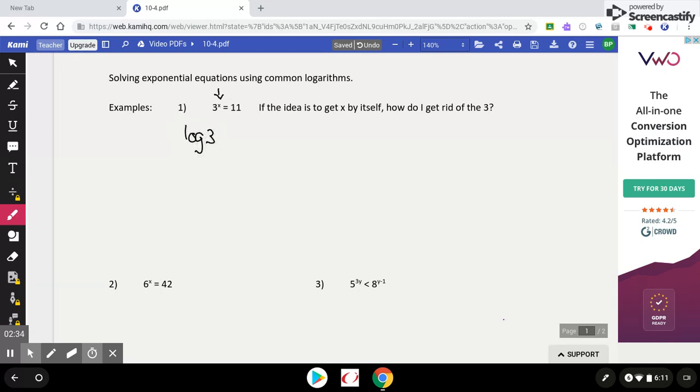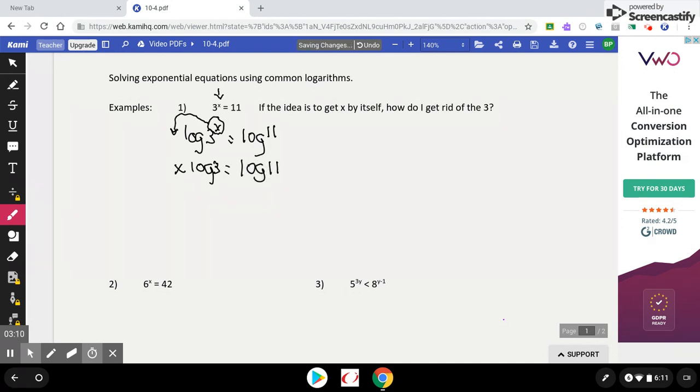Hope you would agree with me that if you take the log of one side, as long as you take the log of the other side, perfectly legal move. Okay, now notice I'm leaving the base number off. I'm not going to bother writing 10 because it's understood to be 10. So go back a couple sections in chapter 10, and we learned something called the power rule. And the power rule allows you to yank that exponent out in front. Well, if it's out in front, that becomes x times log of 3. So I no longer have to deal with a variable exponent. Makes life a little bit better.